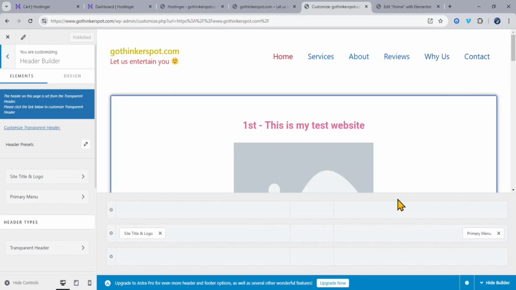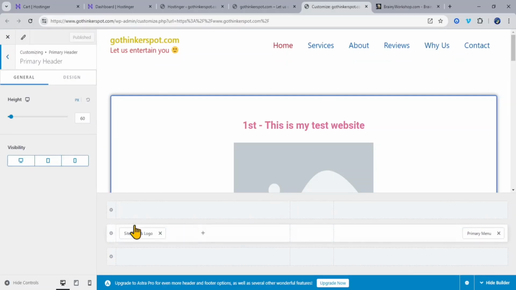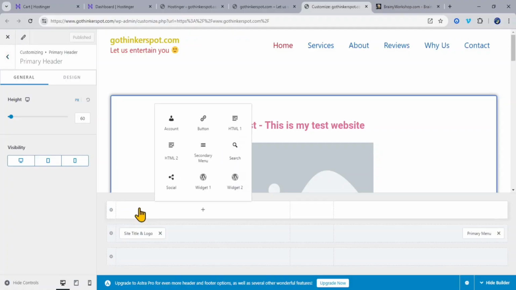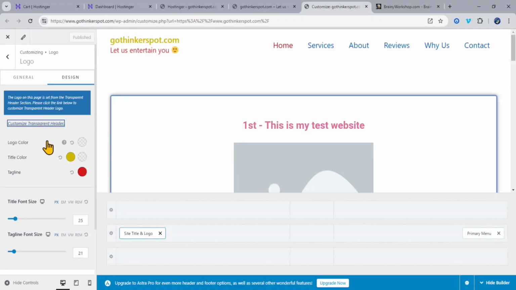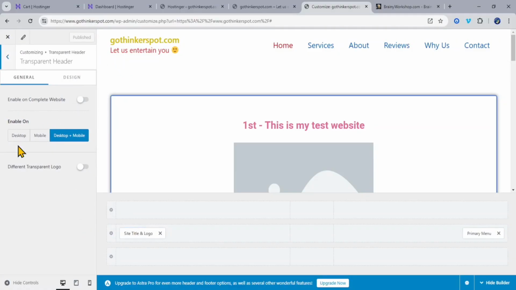Okay, you can have different layout. You can have some items on the top header when I click and bottom header. So click here and then customize transparent header. You can use desktop, mobile, and both. So we are going to use it for both.